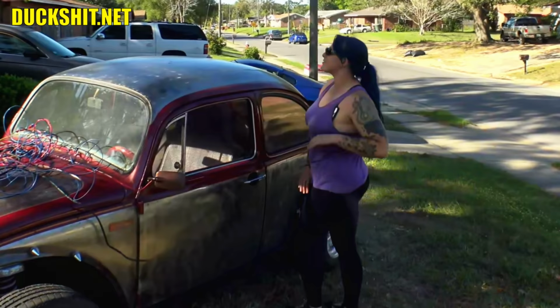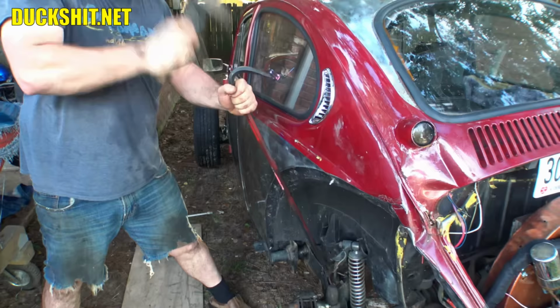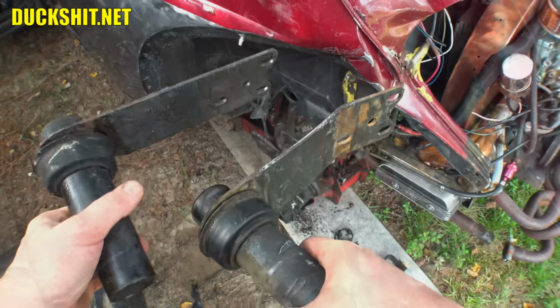Today we're back with Rob's 1972 Super Volksrod. You may remember that in a video earlier this week we were repairing some crash damage in the rear left suspension area. That proved to be quite difficult to get apart because of the beautifully artistic new form that it had taken. It just didn't lend itself to being removed as easily as stock parts would have ordinarily. But we got through it. The suspension should be in proper working order now.